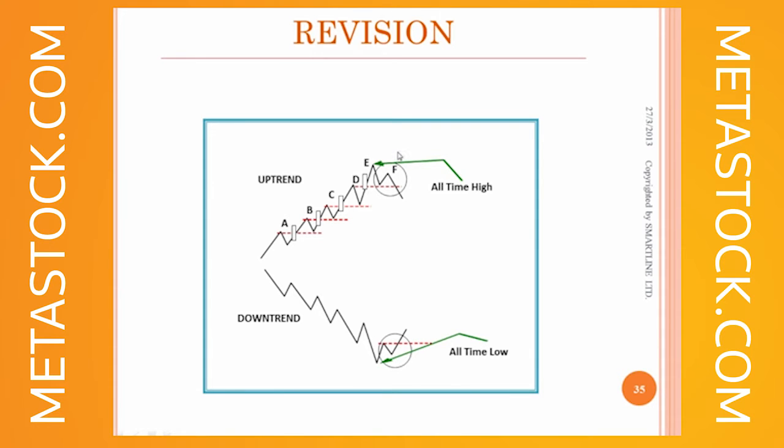And then this is going to continue forever until we have the failure of going higher. So the F, as we can see clearly here, is lower than the E. So at this point, we believe that the market will stop going higher because it cannot even reach the E, not to break it. So that means on the reversal downwards, the market is breaking here a bottom for the first time during this movement. So we say that we have the failure swing. Then immediately we define the E as the all-time high.